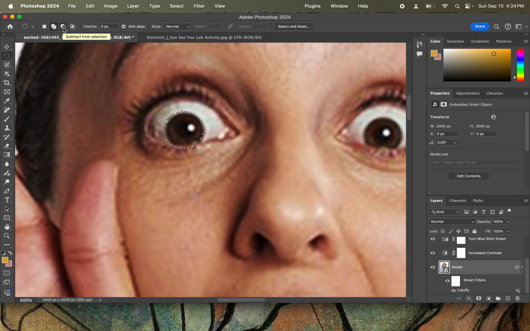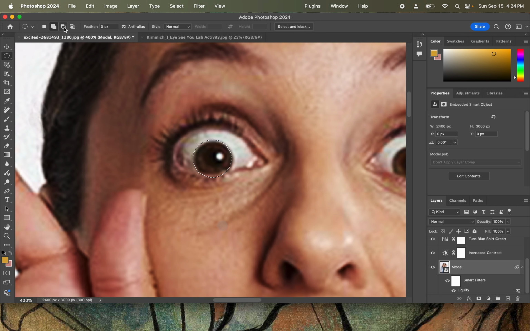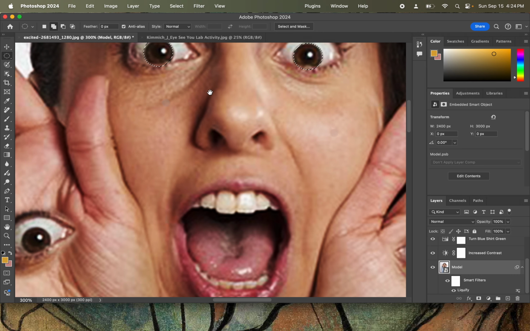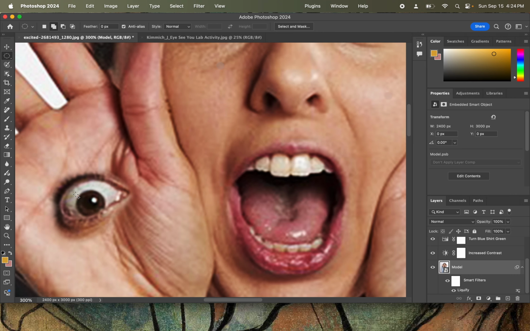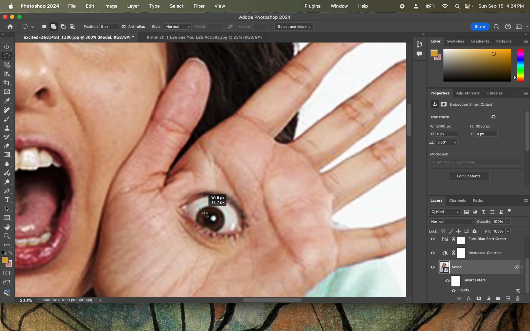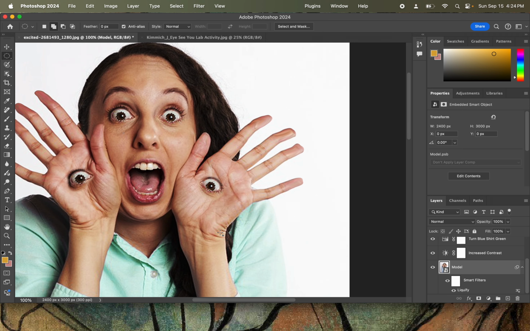So now we're going to keep selecting these eyeballs. I'm going to make sure that I'm adding to the selection instead of just replacing it, and that's here. Okay, so add to selection. Now I'm going to go over to her other eyeball, right? I just dragged from the corner on that one. So you can see we have two of these now. I think I can do all these at the same time. And it's a little too big. I actually find doing this kind of work to be oddly meditative. You're just trying to make your selections good. It's like drawing almost, but not as cool. So now I have them all selected. Okay.